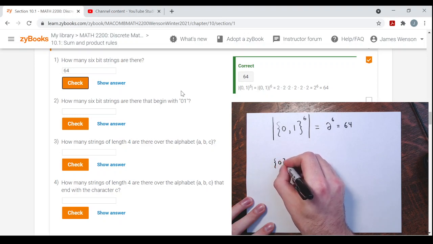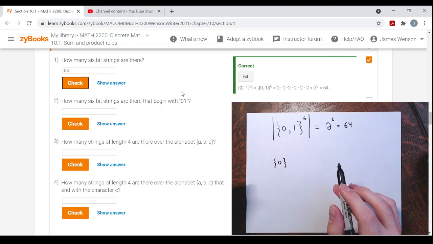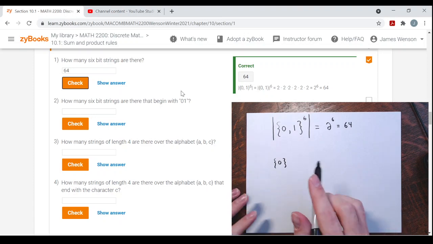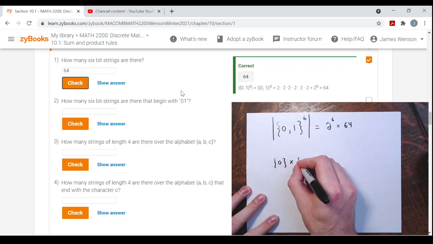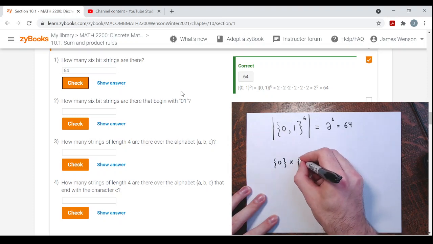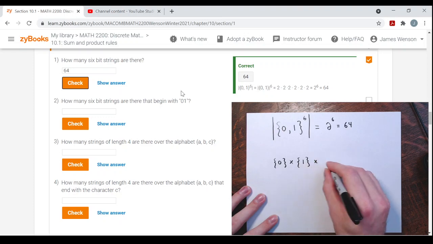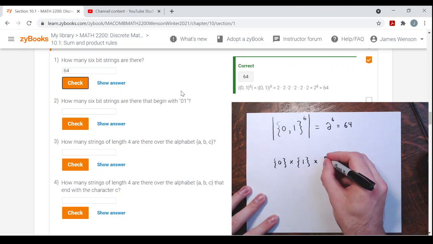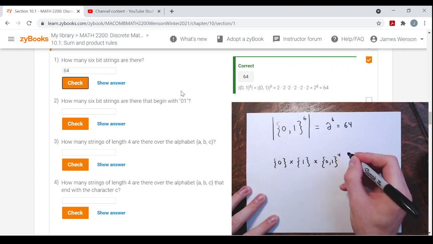So the first entry in the 6-tuple, or the first entry in the string, has to be just 0. Cross. And then the second entry has to be a 1. And then the rest of them can be 0 or 1, for the last 4.